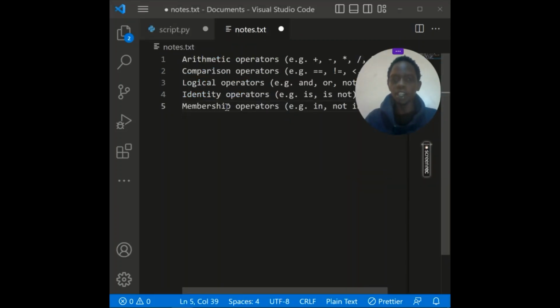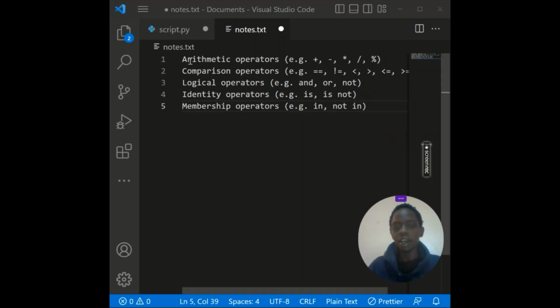So now we'll look at operators and expressions in Python. In Python, operators are used to perform operations on variables and values. There are various types of operators in Python, which include arithmetic operators. We have examples: the plus, then the minus, then we have the asterisk for multiplication, the slash for division, and the modulus operation to get a remainder.